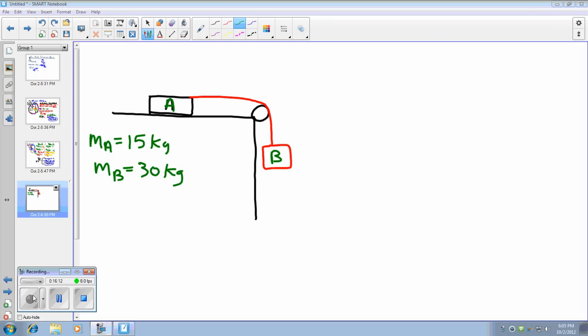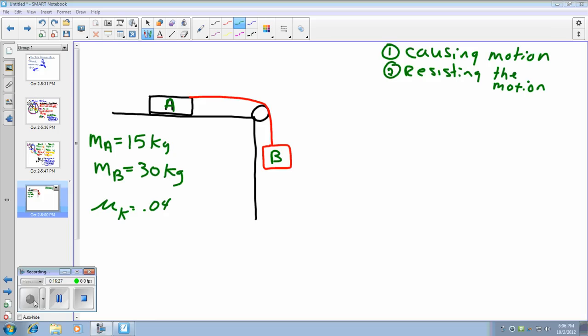All right, so looking at our over the edge question right here, what we want to do is first again think about this in terms of the entire system and answer those two questions before. What is causing the motion and what is resisting the motion? Based on the given information we have here, we can find the acceleration of this system. So first of all, let's ask the question about the system. What is causing the motion?